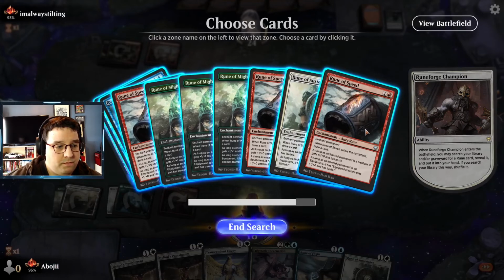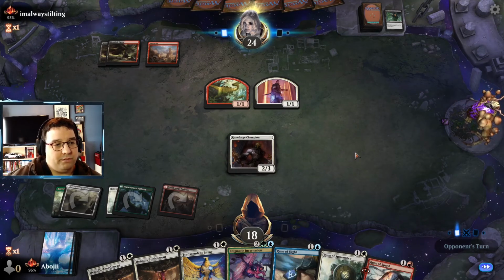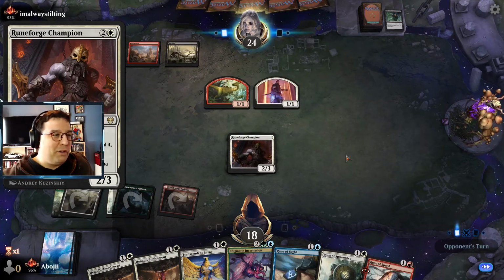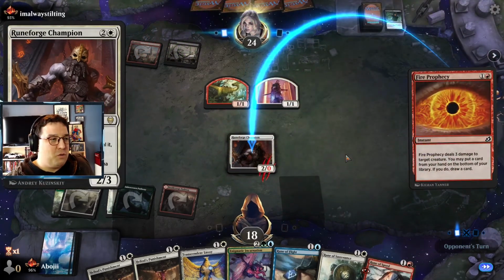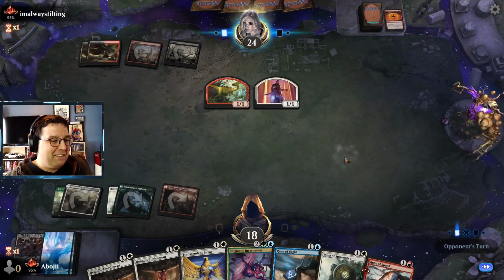Grab a Rune of Speed, pass it over to the opponent. Please don't die, Mr. Runeforge Champion. Got to point out, how cool is that art? I don't know if you played Warhammer Fantasy. This guy is straight out of a dwarf Warhammer army. Absolutely love the art on this guy. A little unfortunate that he took a fire prophecy to the face, but that's gonna happen.